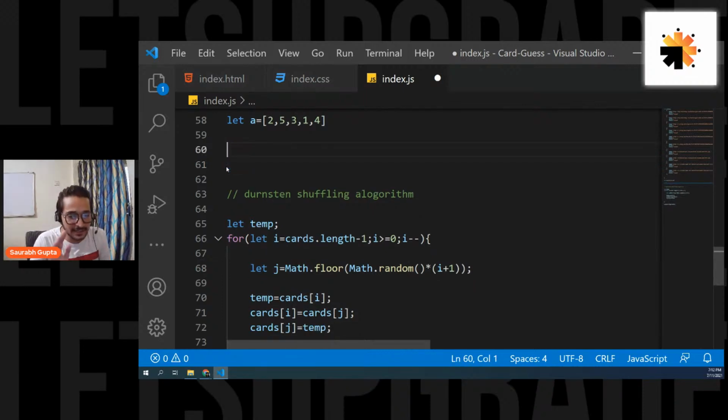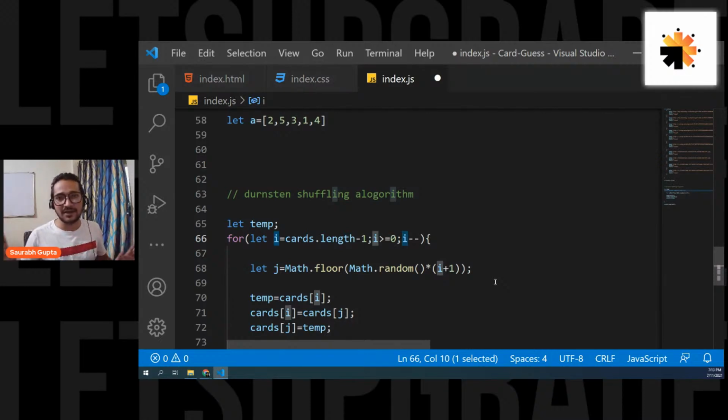And yes, Hemant, you guys are telling me you're not understanding I plus 1, like why I did I plus 1. See, I'm using Math.random, which generates a number from 0 to 1. That means it will always generate a decimal number. So I have to multiply it with something to get a whole number. I'm not multiplying it by I because I don't want the same number again, because I is already fixed. So I'm always doing I plus 1. That means I don't want the I. Take anything greater than it, I don't care, but I don't want the I.